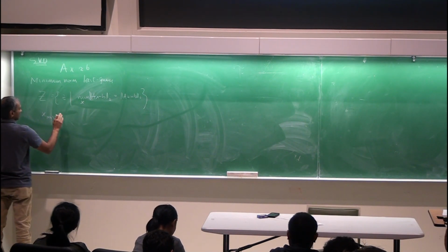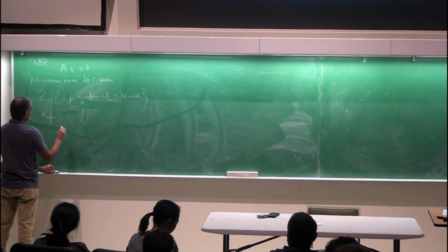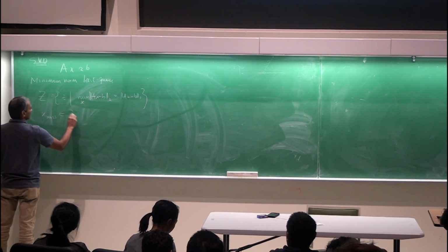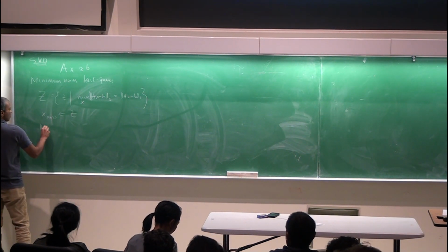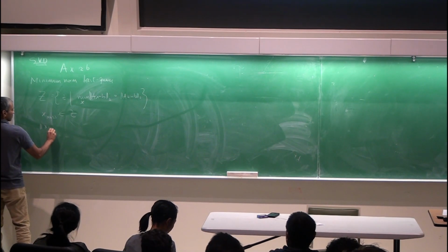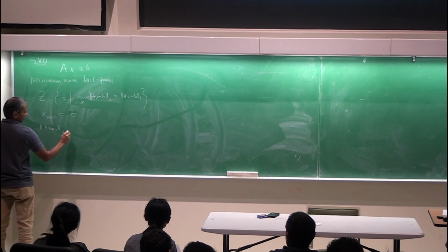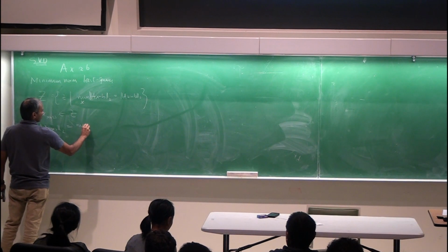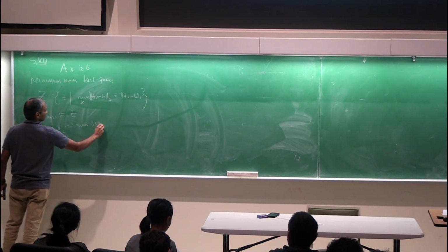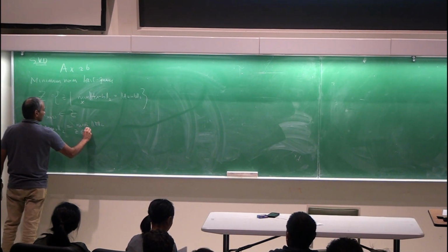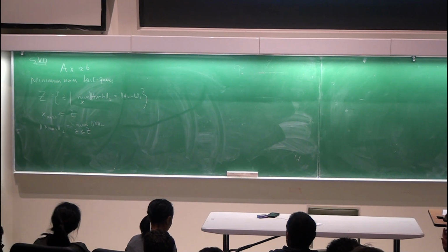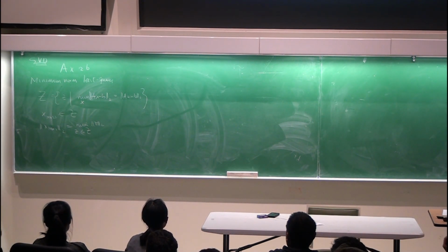You want to find x such that x should be in Z, and the 2 norm of this x is equal to the minimum over all solutions of the 2 norm, okay? So the smallest is the 2 norm over that set, okay? That's what we want. It's cumbersome to write it down.